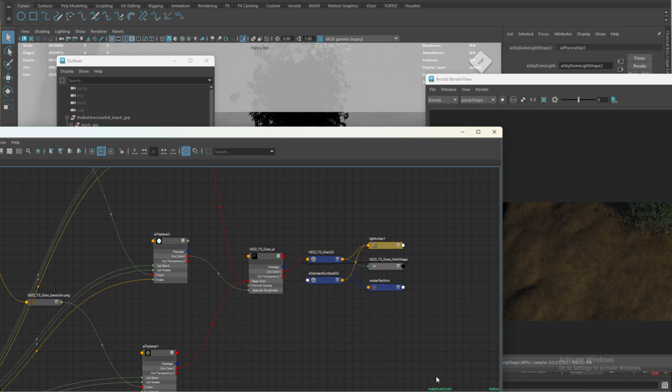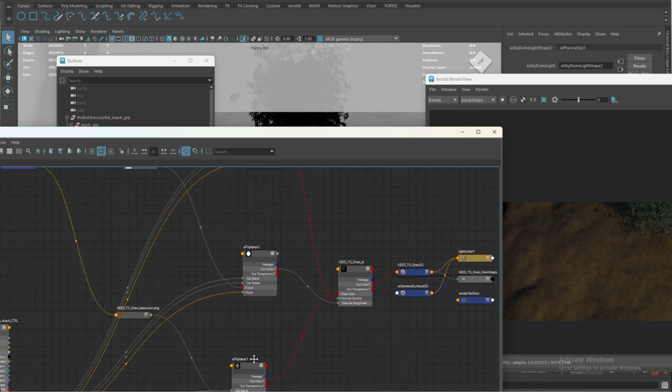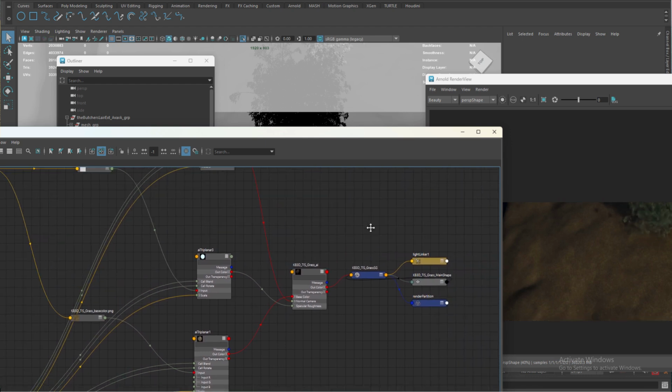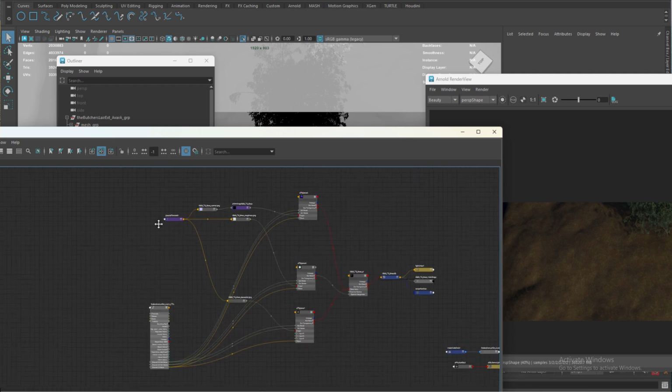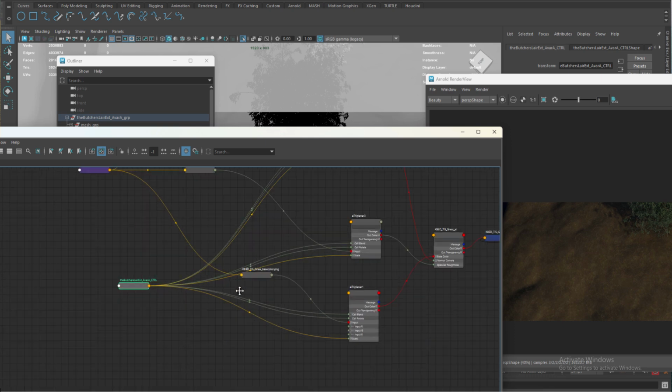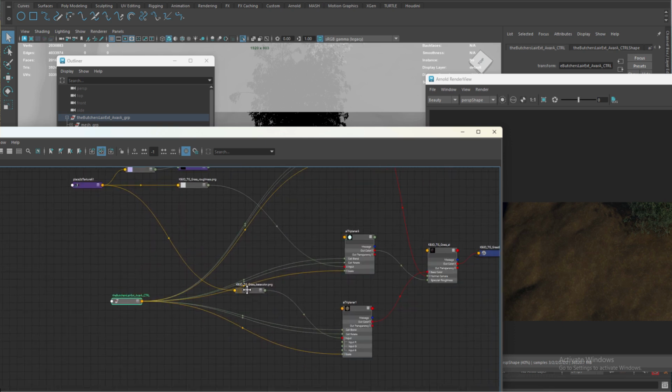So let's make this a bit tidier, so you can see just that. I don't need all of that visible, and that's just another shader I wanted to use as a test. Let's just tidy this up so you can see it a bit clearer.